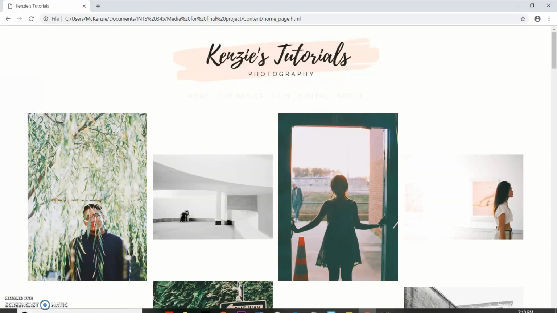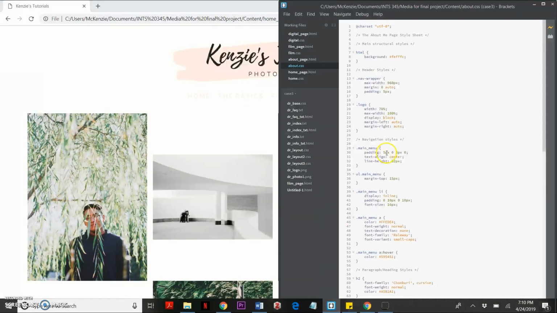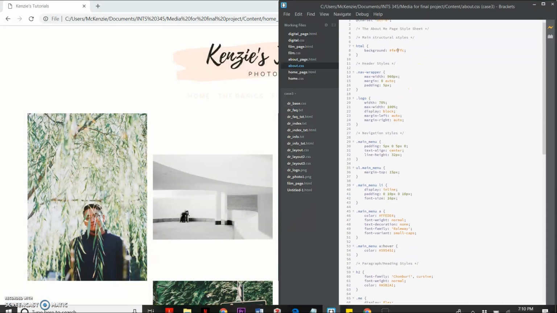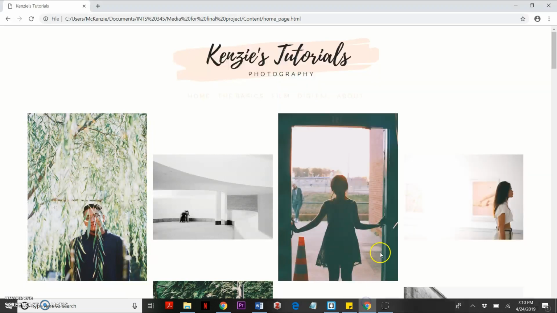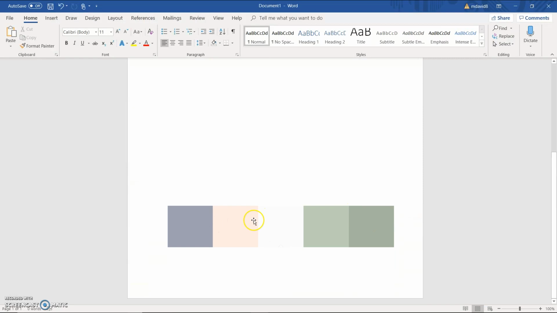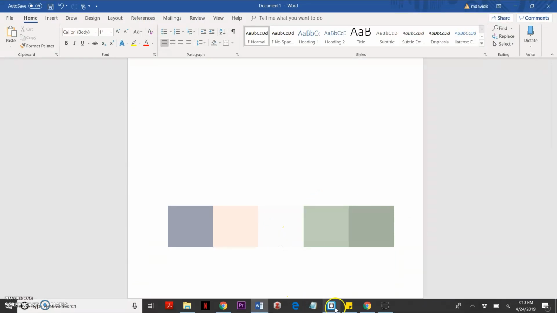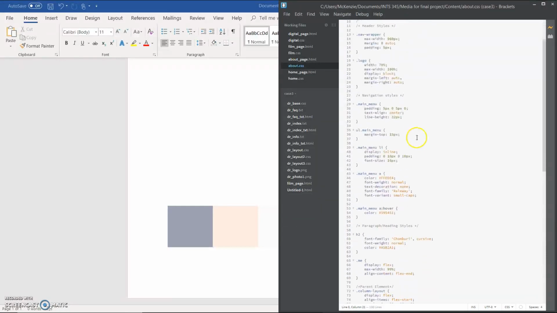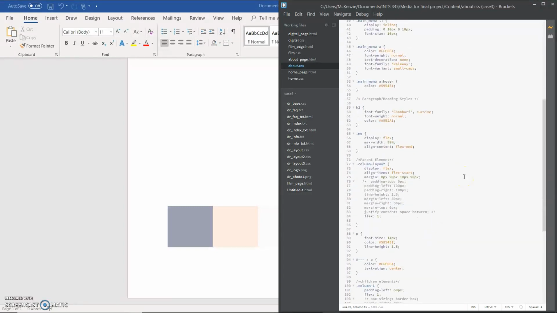And so, going to my style sheet for my website, the background of all of them is this color. It's kind of like an off-white. And I actually stuck to my original color scheme that I used. I just changed the middle color to a more warm-toned white. And so my main menu navigation styles is the same across all of my web pages.